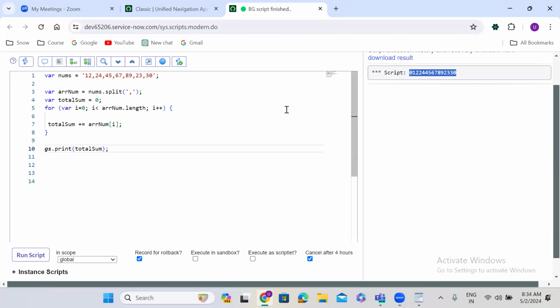No, I am converting the string into an array using the split method. Let me make you more clear on this one.